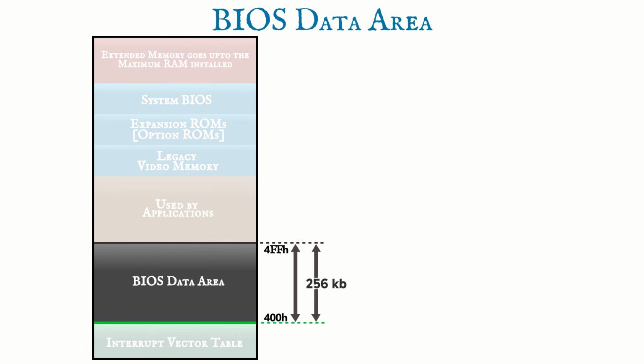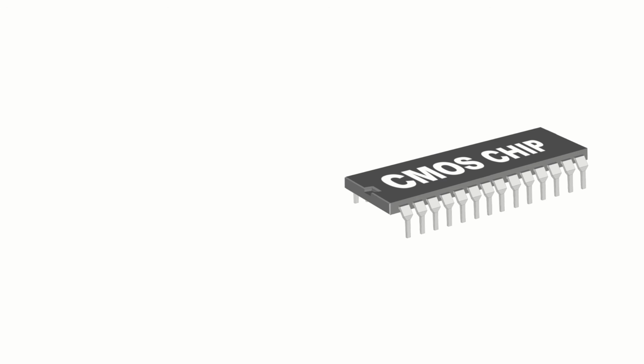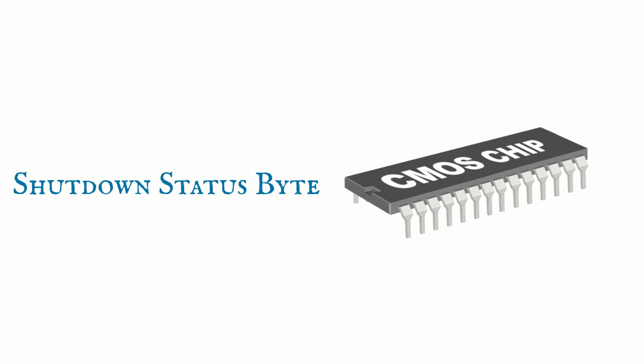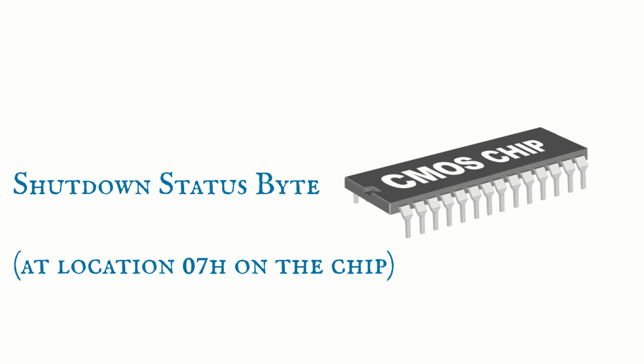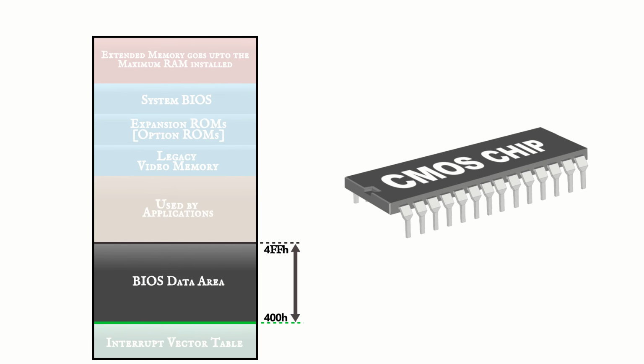This area is referred to as the BIOS data area, as we have seen briefly earlier. The BIOS uses it to store data temporarily. It also copies a lot of information from the CMOS RAM into this area, which it uses during the POST and at later stages too. Within the CMOS RAM chip is a byte of data called the shutdown status byte. A value 00H in this shutdown byte indicates a hard reset. If it's a hard reset, the POST performs all tests and initializations. When the PC is turned on, this shutdown byte along with a lot of other information from the CMOS RAM is loaded by the BIOS into this area.